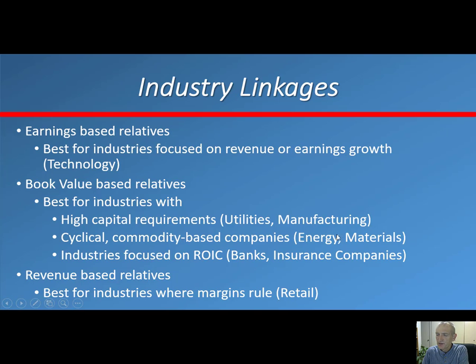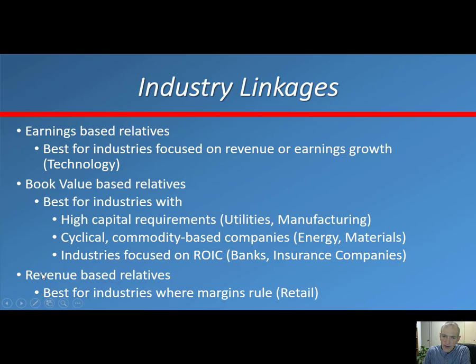Same thing with materials like steel companies, and any company whose earnings are very sensitive to an underlying price of some commodity. And then the last group that use price to book are industries focused on return on invested capital. All your financial companies, banks, insurance companies, you almost always use price to book for banks and insurance companies.